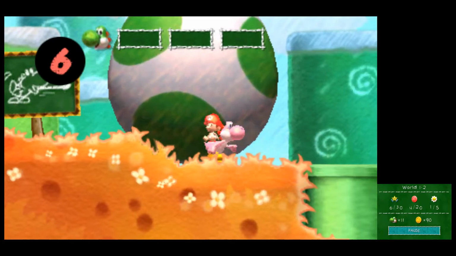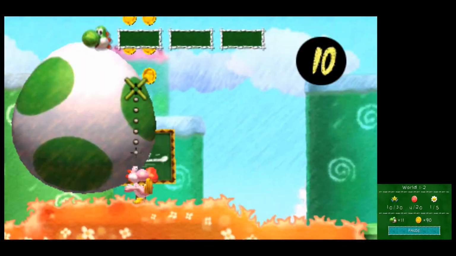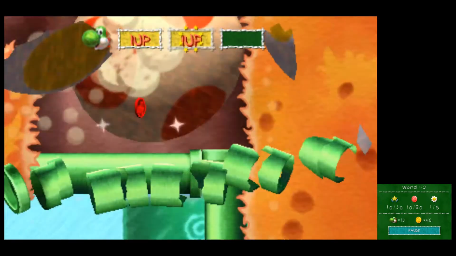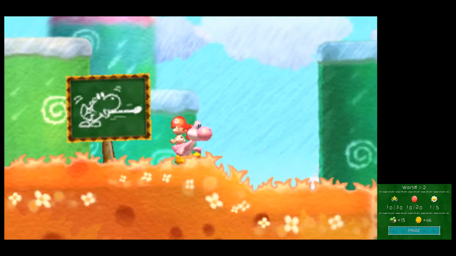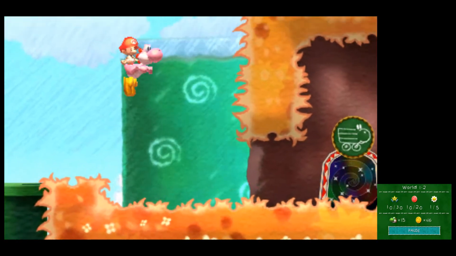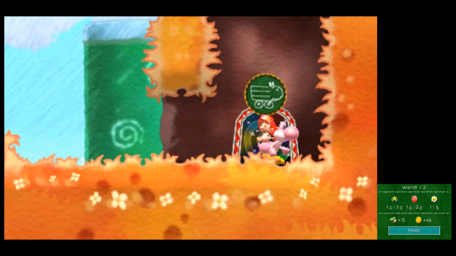Now, they should have introduced the giant Shy Guys with the giant egg, because that was... I didn't realize Yoshi was gonna have so much trouble. I guess it makes sense. Oh, we got 3 1-ups out of that. Look at that door. It looks like we're gonna have a transformation there. It looks like one of the Yoshi vehicle transformations.